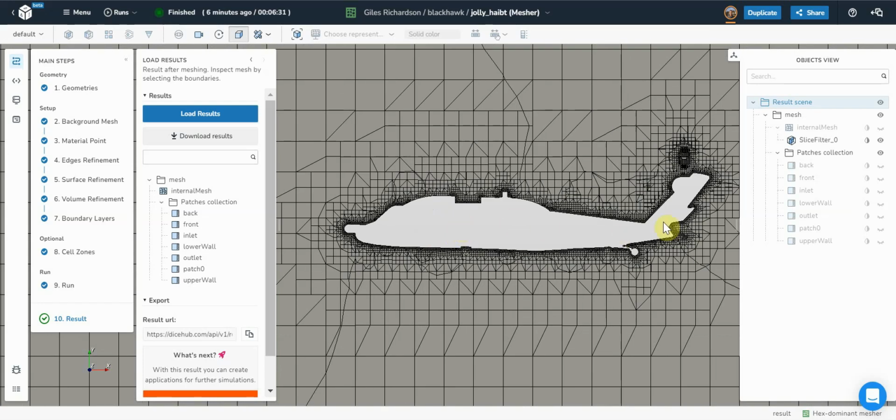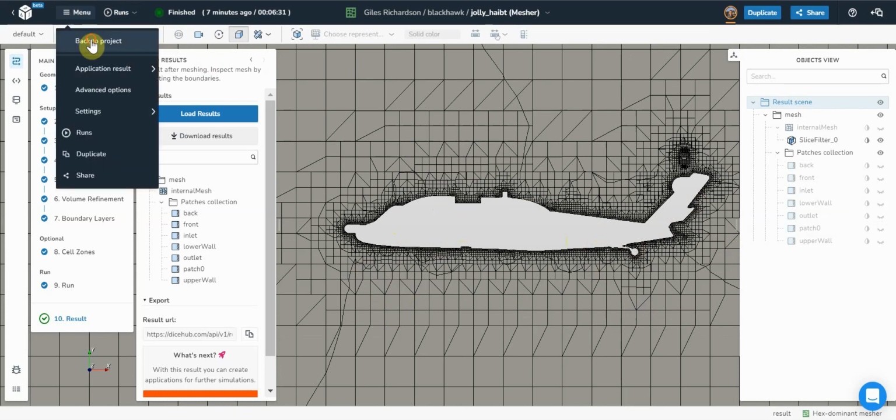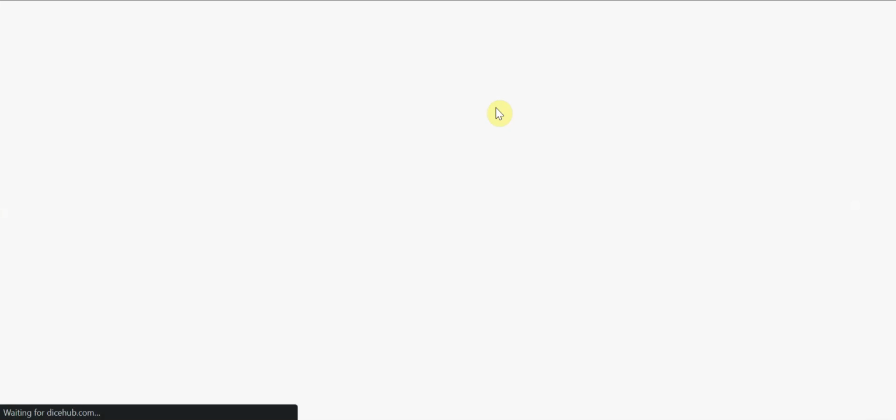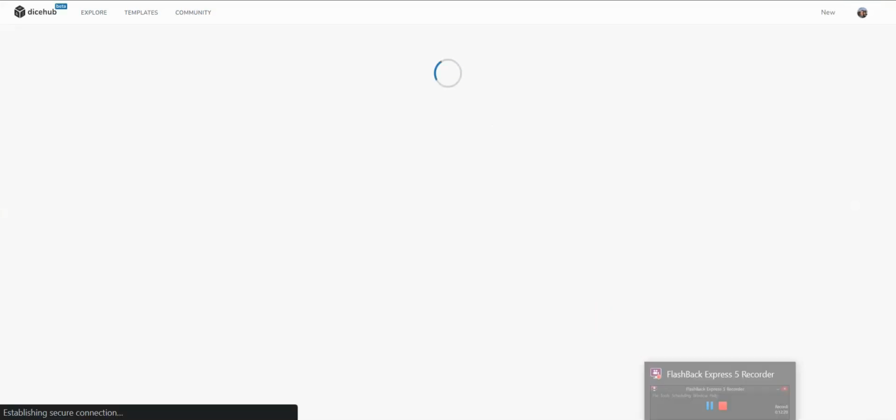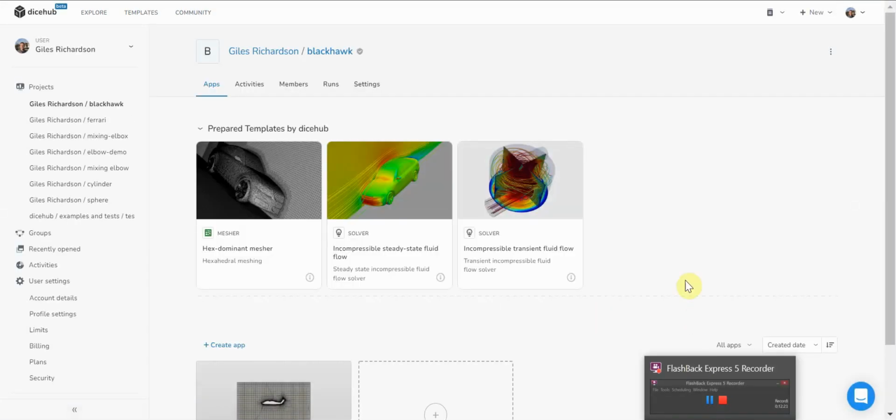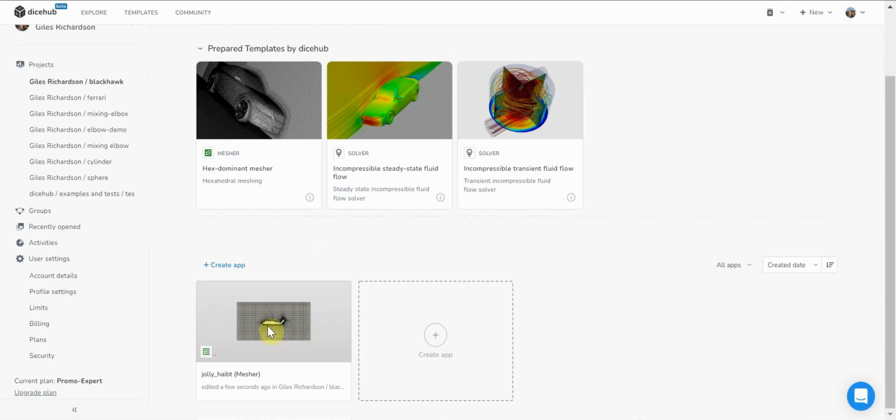But the main thing is that we haven't got any leaks in the geometry, and we've meshed the aircraft. So having done that, we can simply exit from this and go back into the flow solver. Just go to menu, back to project. And now we can see that we've got a mesh, and the next stage is to go on to the flow solver. I'll do that separately.